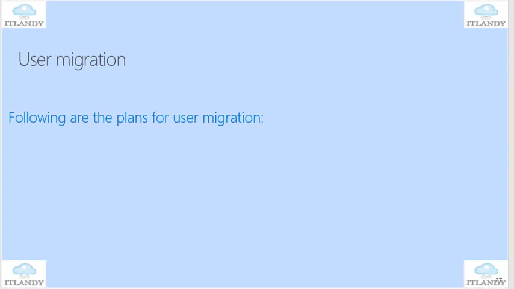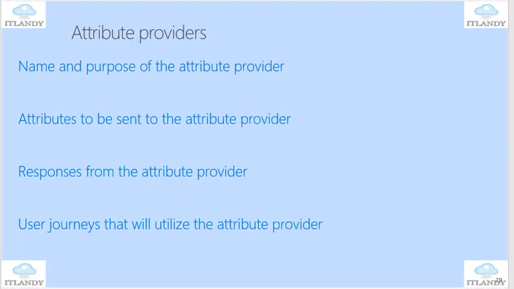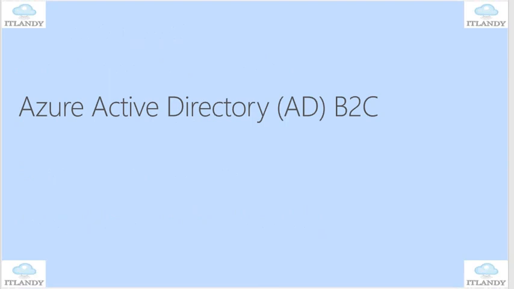Or if you are conducting advanced scenario engagement with the different teams, you need to basically think about the method of the migration itself. So we treat it as like an external project. Some of these variables are like name and purpose of the attribute verified, attribute to be sent to the verifier, the response of the attribute, the user journey, utilization verifier, and the provider itself. Some of these, we just sort of start to capture what and how and where and what is it.